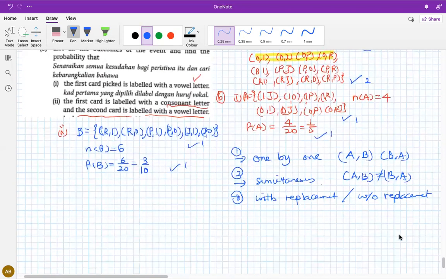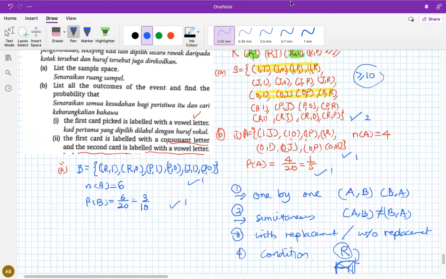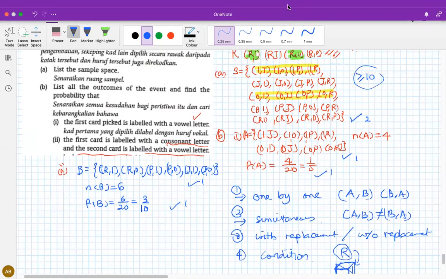And then also read the condition. The first one is a condition. For example, I take out the red. You take out a red from the box. If there are red marbles, blue marbles, green marbles, we take out a red. We don't put it back, or you put it back, for instance. Okay. So that is the condition that I'm talking about. So there are 4 things we need to make sure of when you read the question. Make sure these 4 things you understand properly. Okay. So that's all for this video.